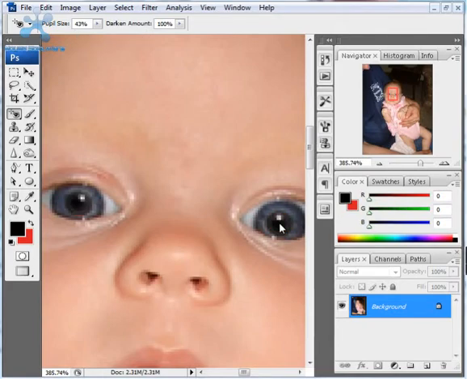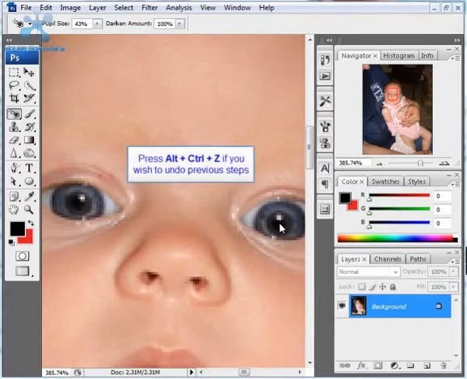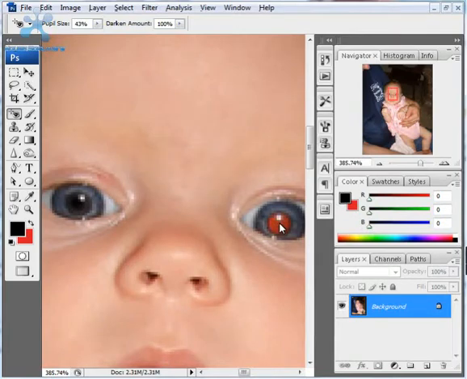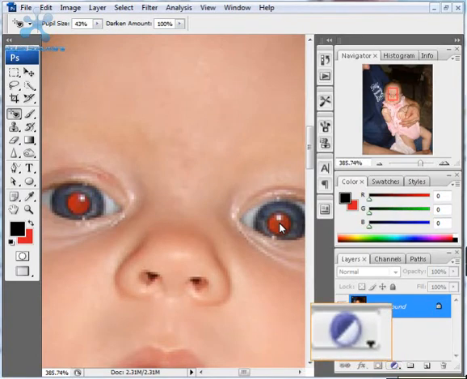You can do that over here as well. And what do you know? The redness has been reduced. I don't particularly encourage this one over the one I'm going to show you. I think the one I'm going to show you is also a lot more effective and accurate.